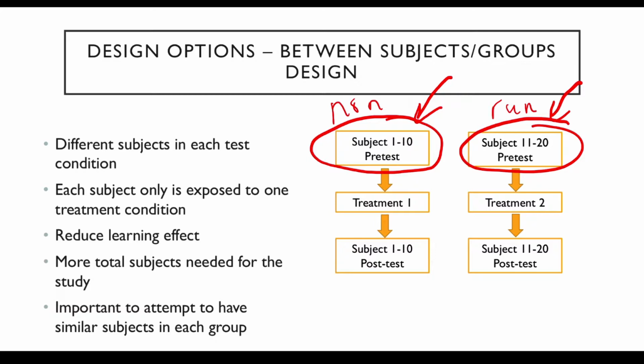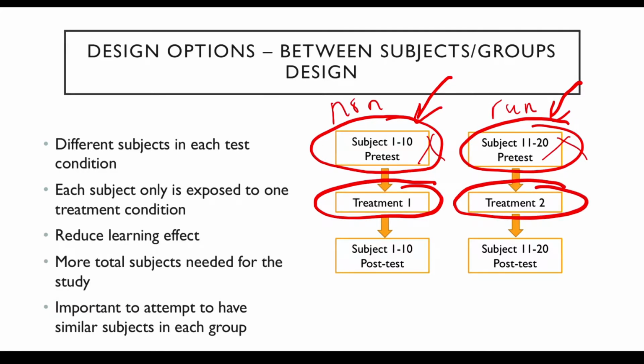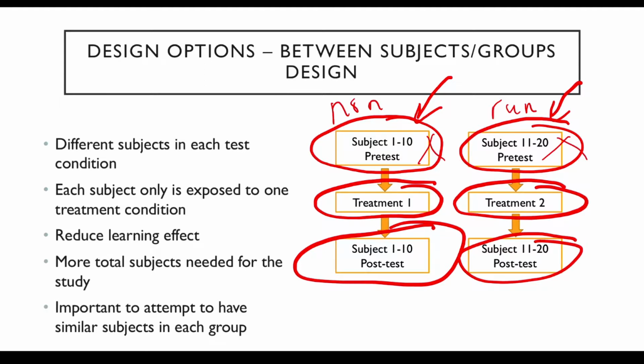So in this design, what we see are two different groups of people placed in each category. They take a pretest, so maybe we measure 5K performance before we've done anything to them. We do the two treatments, this is the traditional program, this is the new program, and then we test them again. We look at the post-tests, and we look at the change.